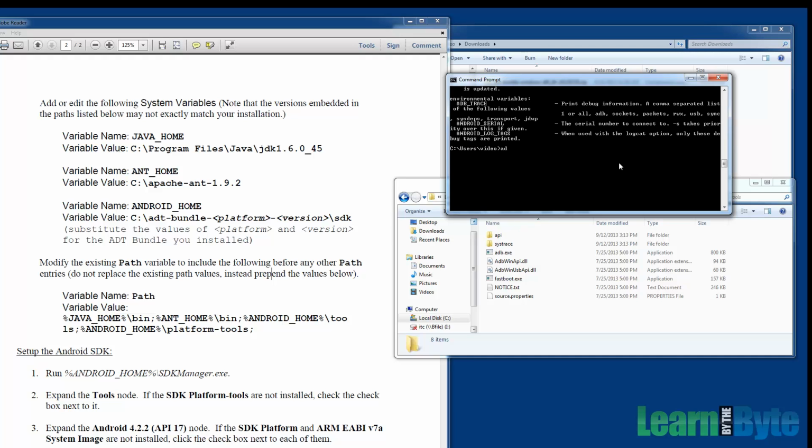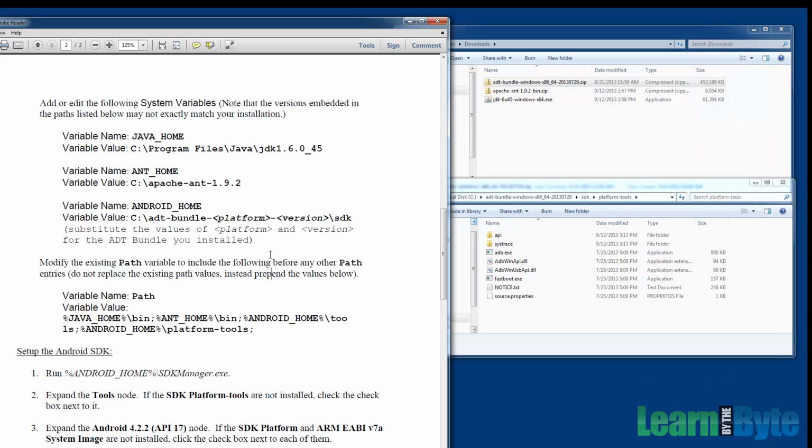If you ever see something, like when I typed ADT, if it says is not recognized, either you typed it in wrong, like I did with ADT, or the paths aren't configured correctly. So if you do a java -version, and it says Java is not recognized, go double check your environment variable settings. If you have to fix environment variables, you need to restart the command prompt before those take effect.